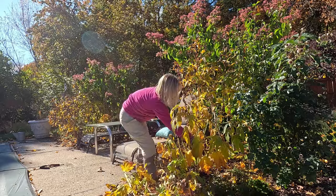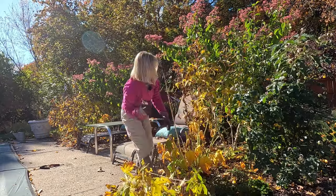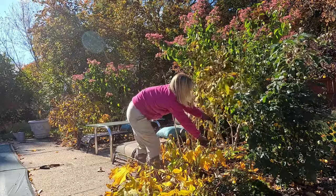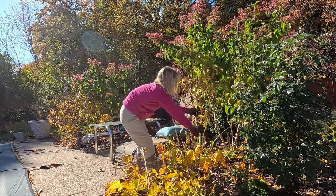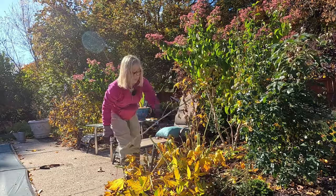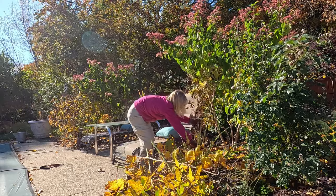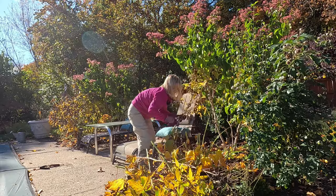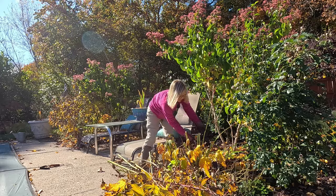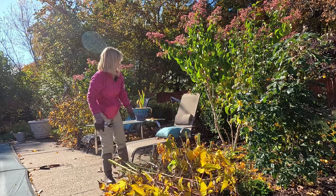Some of these stems are really thick, but I'm finding that my Felcos are doing a good job of just clipping right through them, which is fantastic. Now I do want to leave a good 6 to 12 inches on this because I do want to know exactly where it's at when spring comes and I don't remember exactly where it's planted. That's really important.